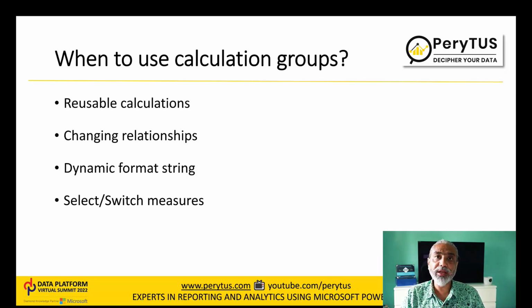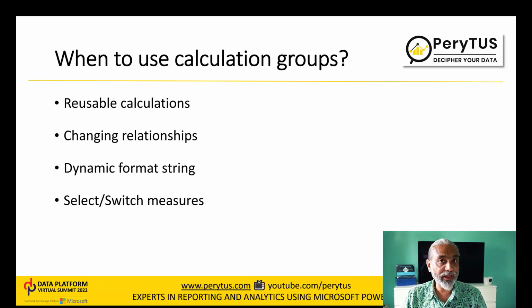As of today, without calculation groups, if we really wanted to create month to date, quarter to date, and year to date for sales, we would have to create three measures which use the sales measure. Similarly, for quantity we have to create three more measures, and for number of orders as well. Basically, for any measure on which we want to apply this time intelligence function, we have to create that many measures. But this is where the calculation group shines.